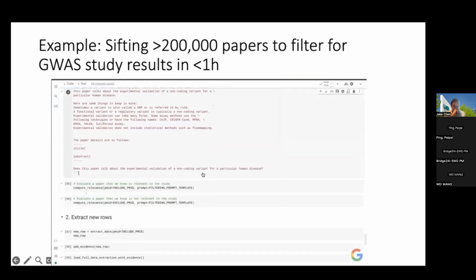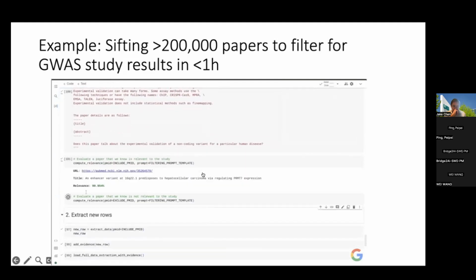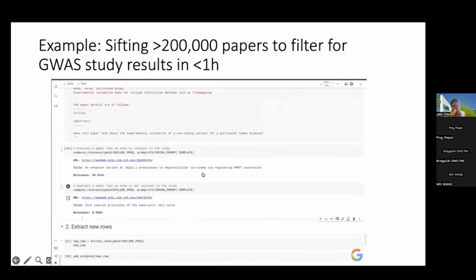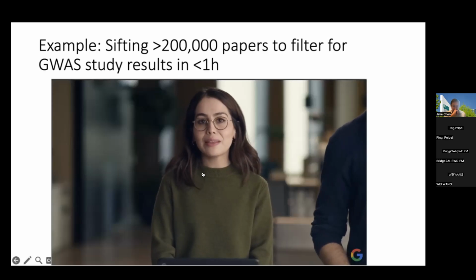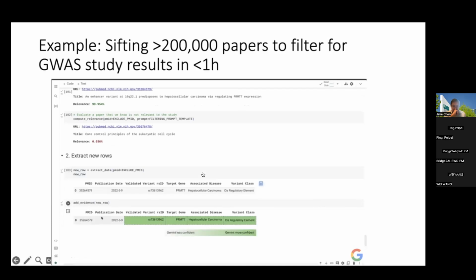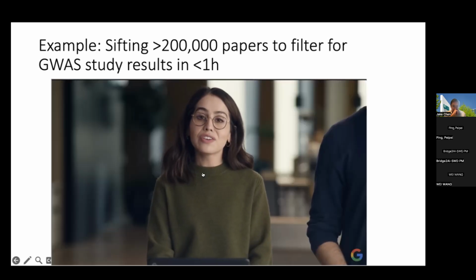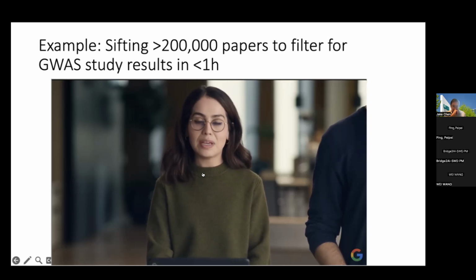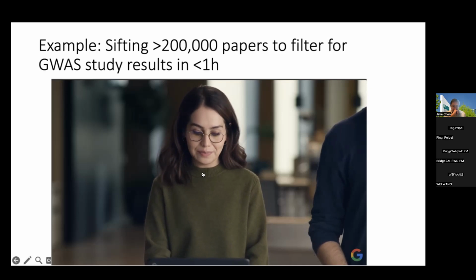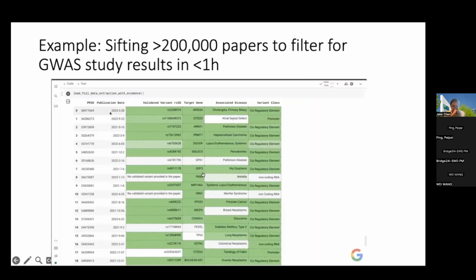With its advanced reasoning capabilities, Gemini was able to distinguish between papers that were relevant to the study and those that weren't. For the relevant papers, we wrote a similar prompt, asking Gemini to read the paper and extract the key data for us. We could even ask Gemini to add annotations. This showed us exactly where in the paper Gemini found the information. We ran this at scale. And over a lunch break, Gemini read 200,000 papers for us, filtered it down to 250, and extracted their data. So now we have a refreshed version of this data set.